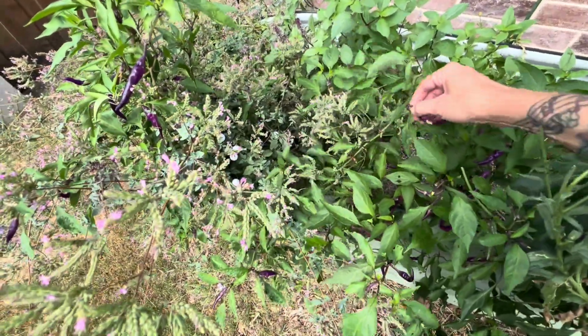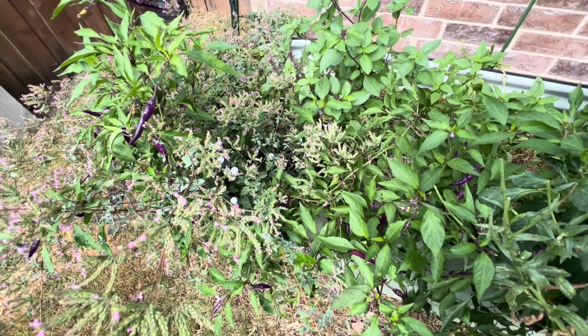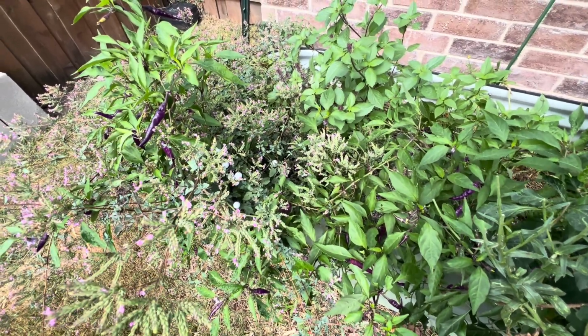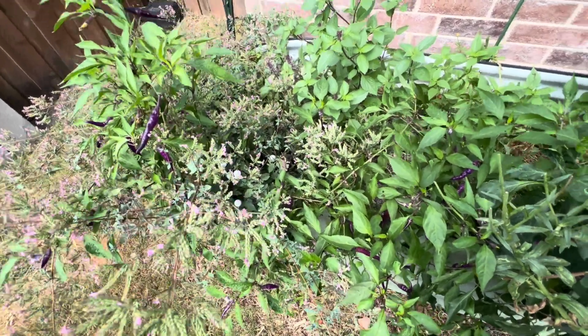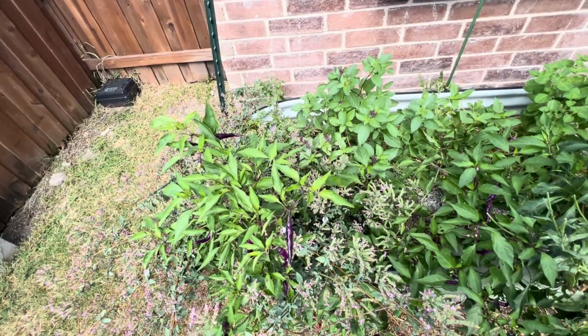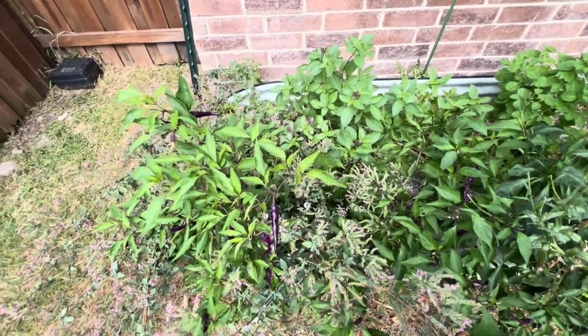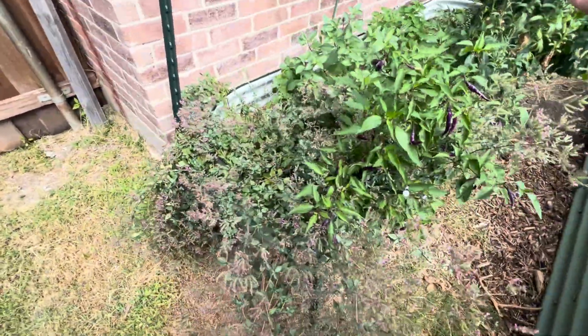I probably could make like a cayenne hot sauce. Grasshopper damage on that one. I probably could make a cayenne hot sauce with all of the peppers as they get ripe. I'm pretty sure it's relatively easy. Vinegar, peppers, you know, etc. So I may try that, but we have like 10 bottles of hot sauce on our table, so it's not like a necessary thing. It would just be a, let's see if I can do this thing.